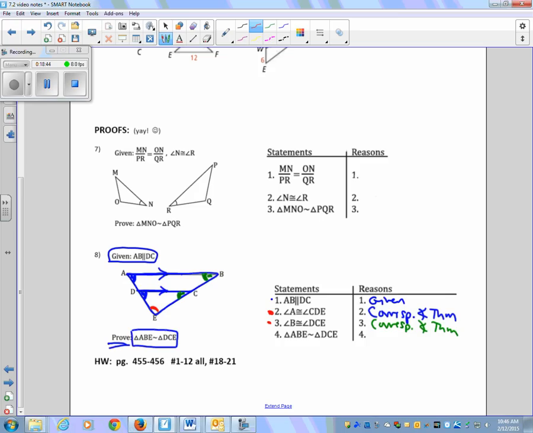So as long as you have two angles that are congruent, we can say triangle ABE, that's the big one, is similar to triangle DCE, which is this smaller one. They're similar because they have two pairs of angles congruent. So we would call this AA similarity. In a proof, anytime you're using a statement as two triangles similar, your reason is going to be either AA similarity, SAS similarity, or SSS similarity.